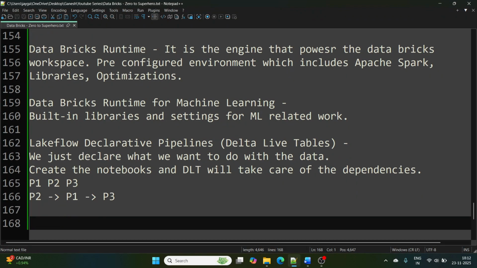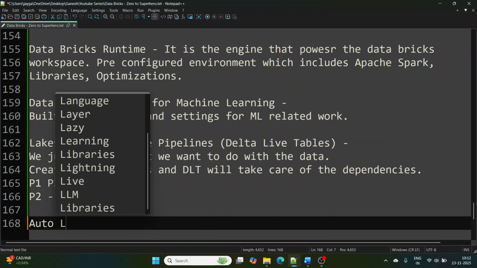That basically comes with a little more cost. If you have more facilities, the cost will also be more, but that is available in Databricks, right? So if you have less knowledge of coding, that is also fine. You can pay a little more and you can work on the data engineering use cases, right?